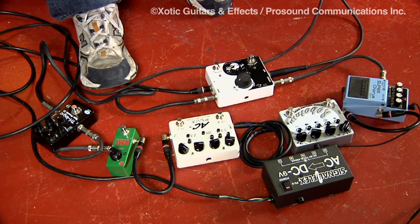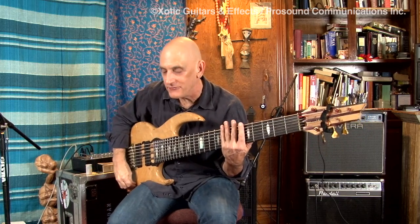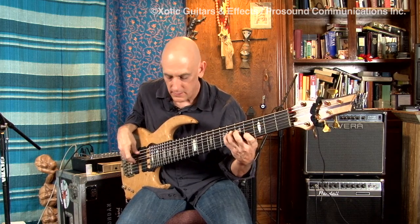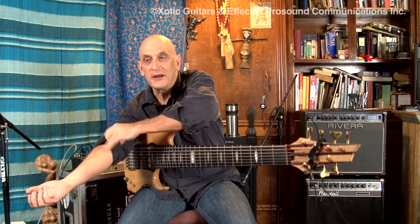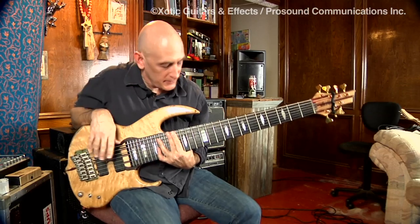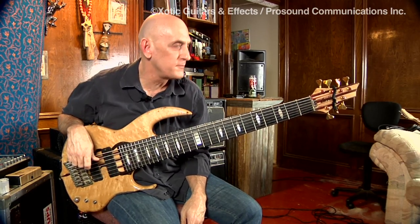The other thing that I think is just killer is that when you do have a great amplifier, like I've got right here, what you've got with these pedals is kind of like having extra amplifiers. So I'll get started playing some pedals right now. This is just the tone coming off my amplifier — just a nice basic bass tone, not particularly colored. The main thing I want from my amplifier is for it to sound like my bass. My idea of a great amplifier is that it sounds like what it sounds like when I put my ear on my bass and listen. That's kind of the basic tone I go for — just a nice clean, happening sound.